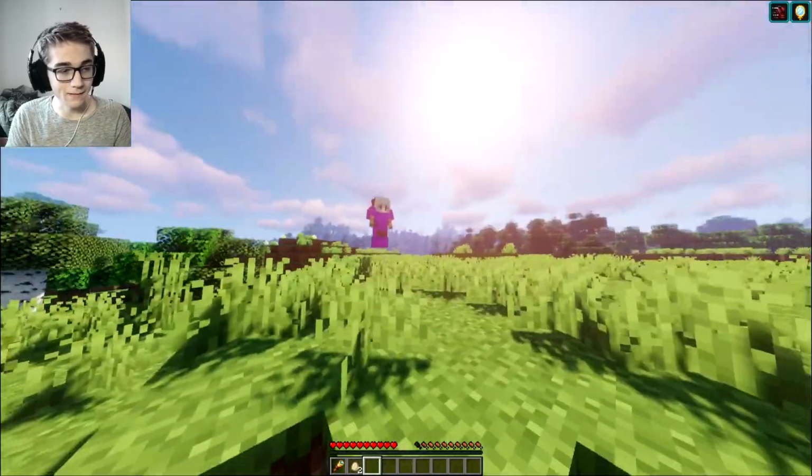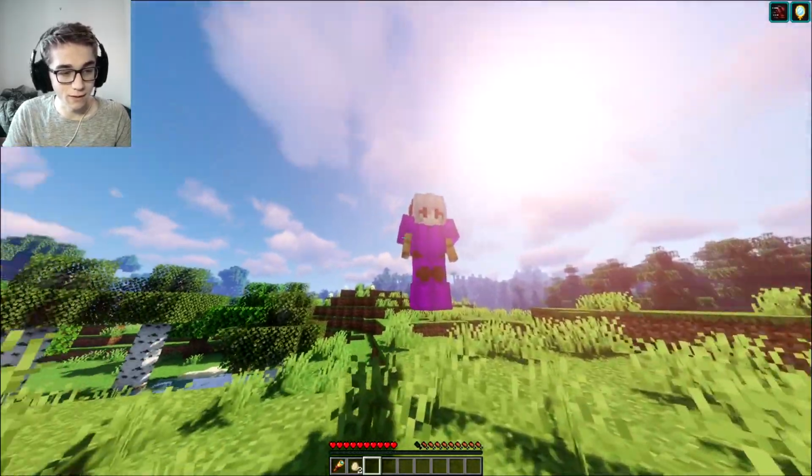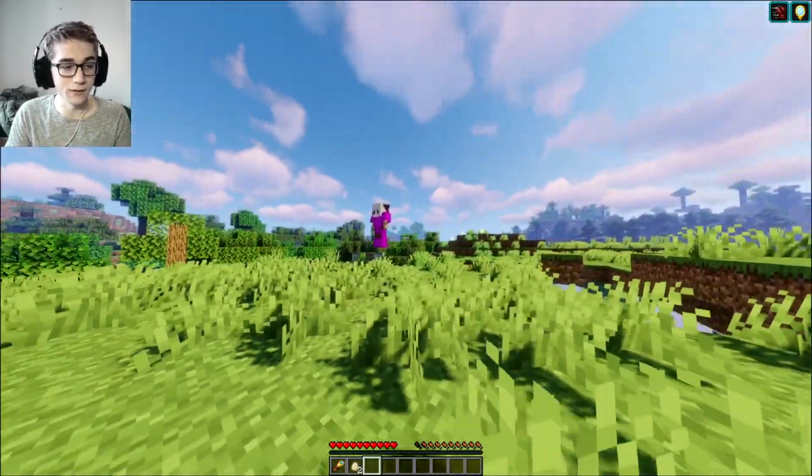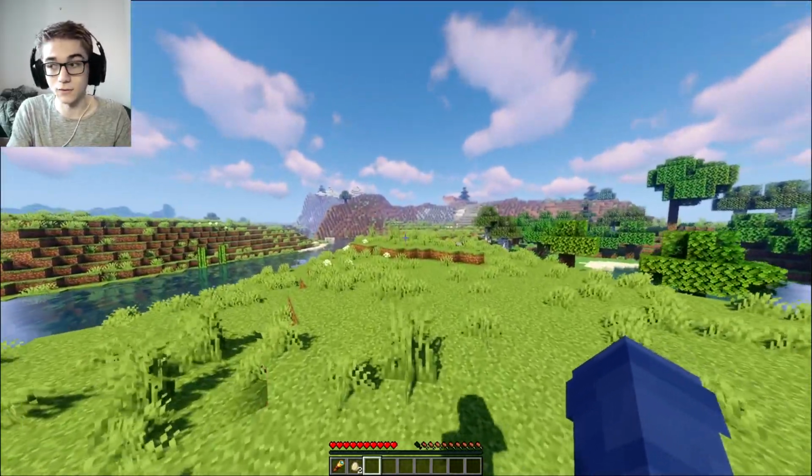And again, this is very customizable. You can change the hair, you can do whatever you want, and you just get some speed and invisibility as long as you're sneaking. As soon as you unsneak, that is gone.